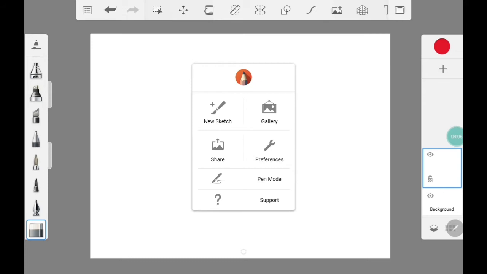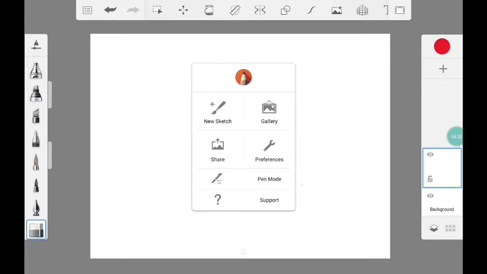Yung share button kasi, pag pinindot mo siya, magpop-up dun. Syempre, the usual, pag nag-share tayo, pupunta sa Facebook, pupunta sa YouTube, Twitter, anything, social media apps na i-present niya.